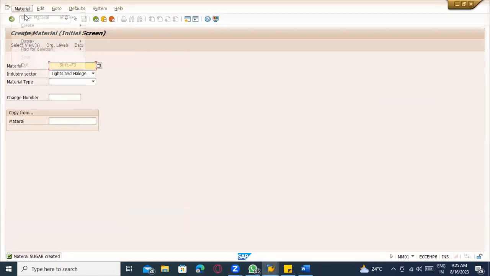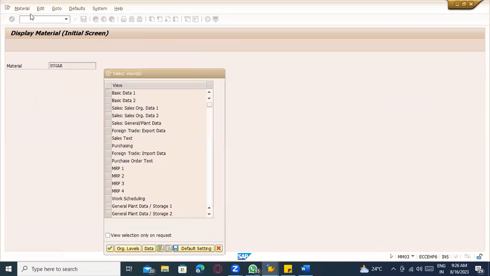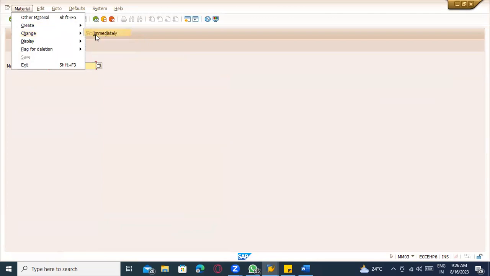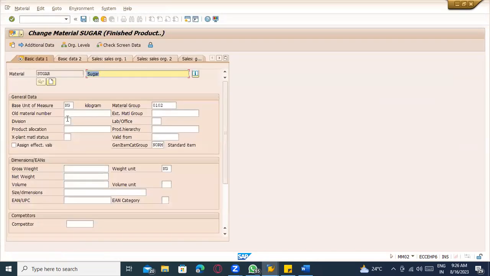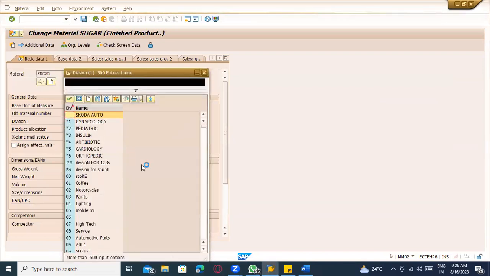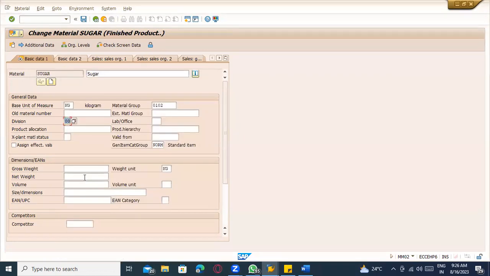So where can we see the division here? If we go here, sugar, I will go to change, and in case it is not there, I will just maintain it. I'm just going to basic data. In the basic data you can see that there is a division. You must assign which division it is categorized in.